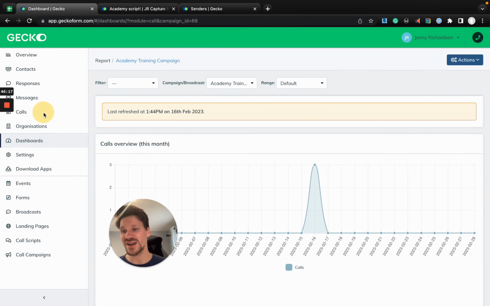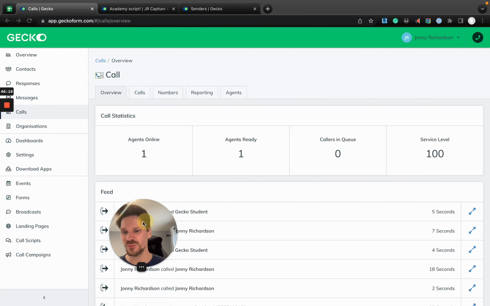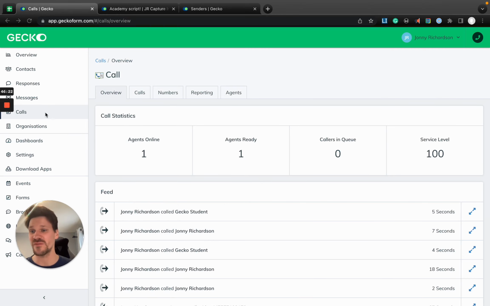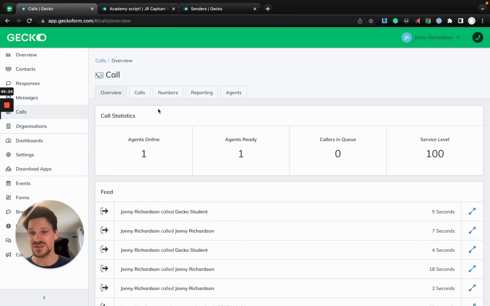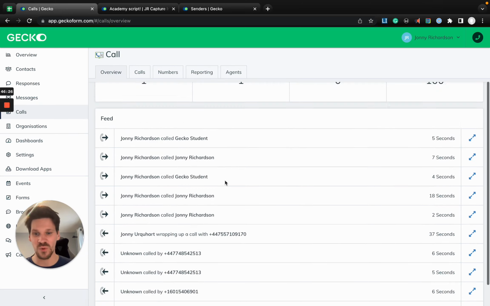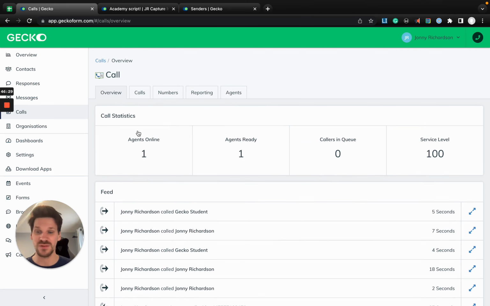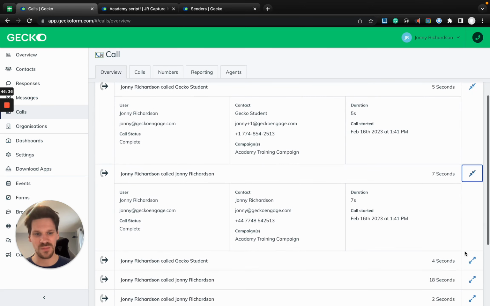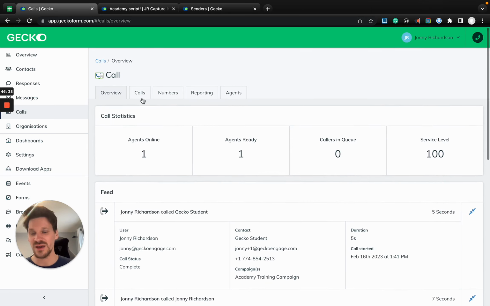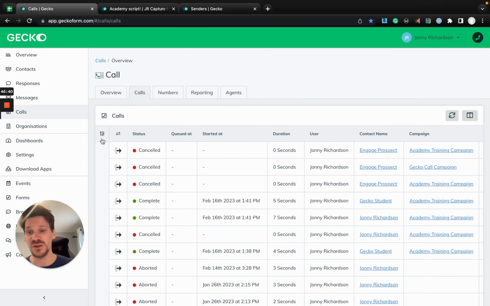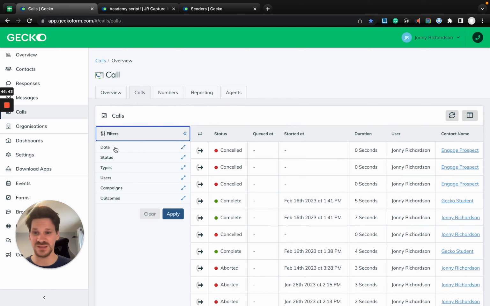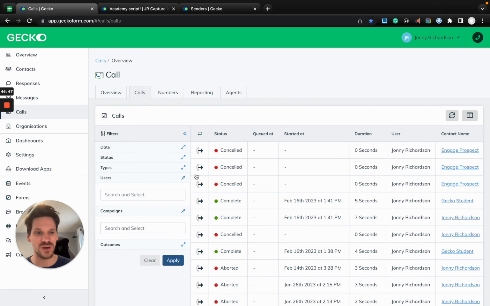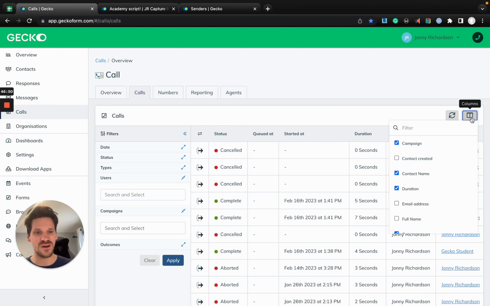Further to that, you have access to the frankly embarrassing assortment of enrichments that come from the calls section. You have 5 different tabs that each do wildly unique things that give you a breakdown of things like total agents online, people ready, callers in queue, and also being able to look from this top page at all of the calls that are taking place. These can be aggregated though and viewed in the calls section, where we can apply filters like dates, statuses, types, users who are making the calls, campaigns or outcomes that are being assigned, and viewed in very different ways as well.